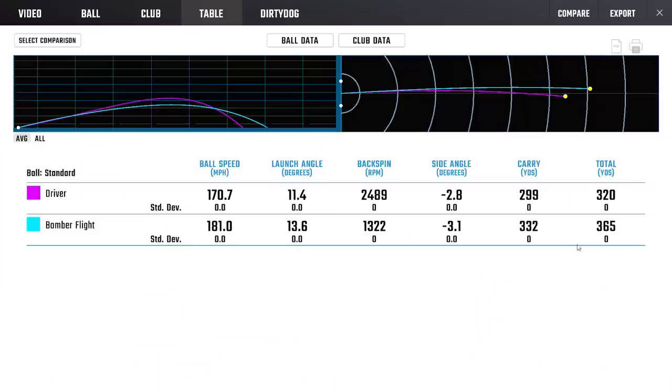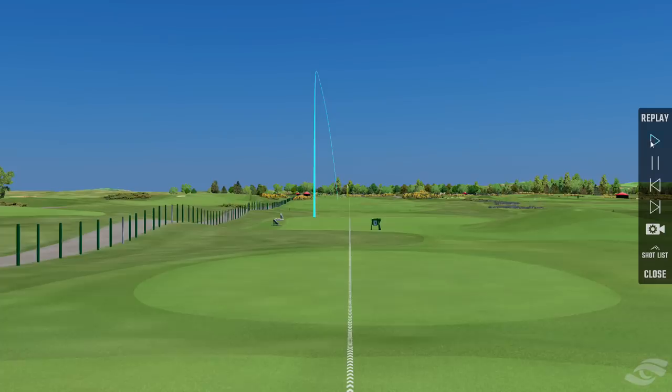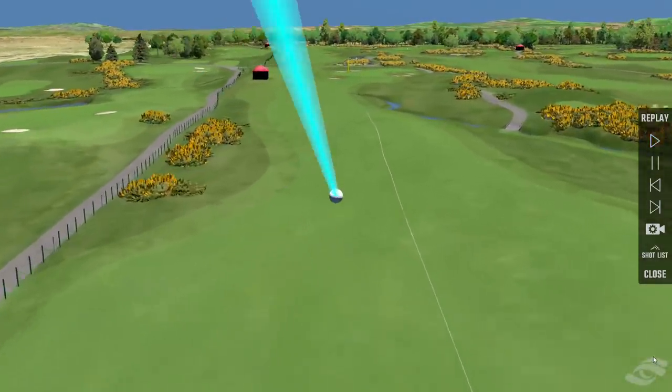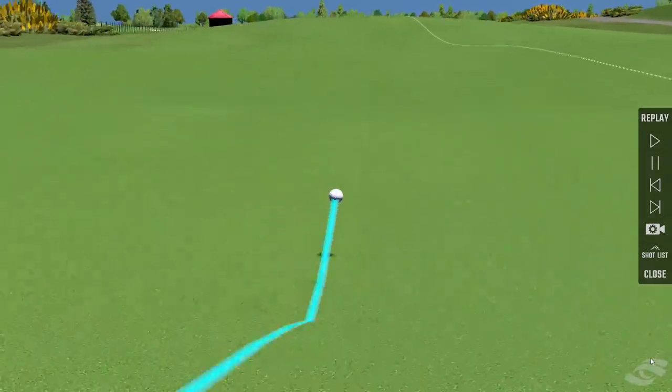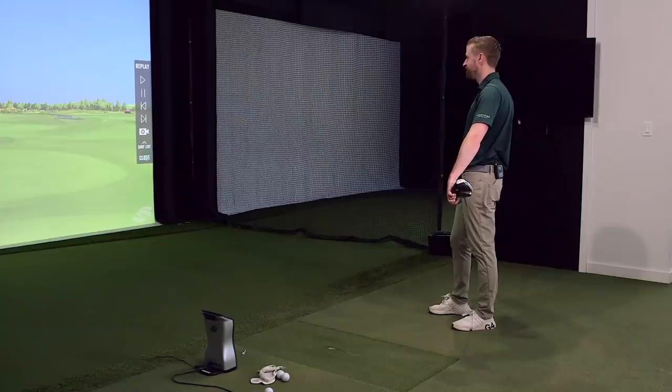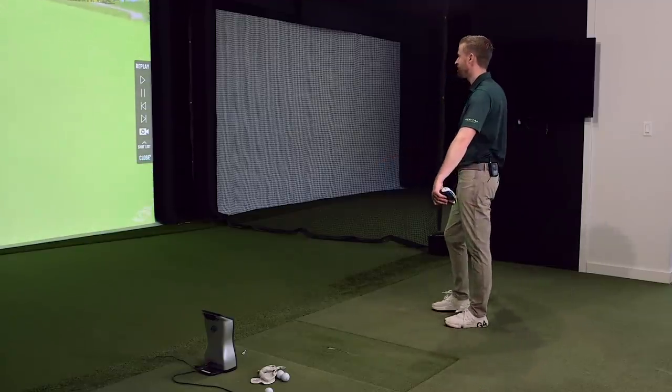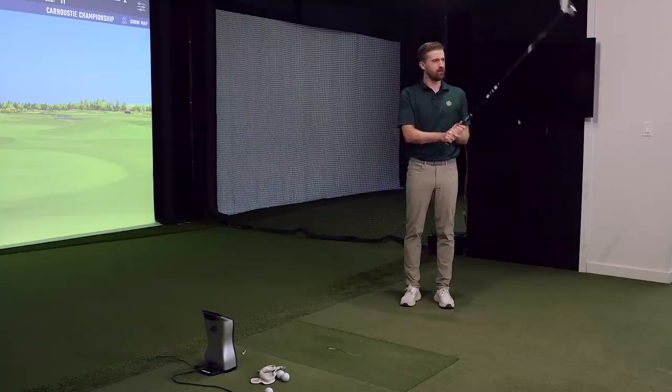That's a really valuable lesson. Just one more time for the highlight reel — look at the speed at which that ball is moving. There's the bunker — it's just gone, so far over it. That bunker is normally one we hit into all the time. 365 total is probably the longest drive we've ever seen hit in this environment — we've never hit one further than that.